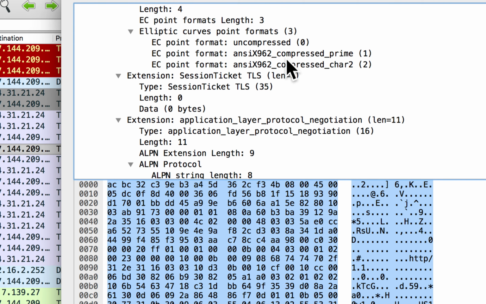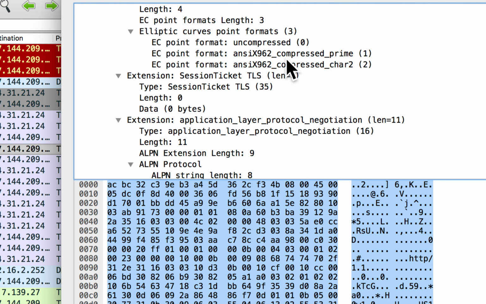I'm on my Chrome on a MacBook in a coffee house. Someone could be in the middle and tell the server that I'm IE3 on Windows 95, and I can't handle any key longer than 40 bits. And the server, if it's a well-configured modern server, will refuse to communicate with me. It'll just say error message, I'm not doing that. I'm not going to talk to you, go buy a better computer. But most people don't do that.